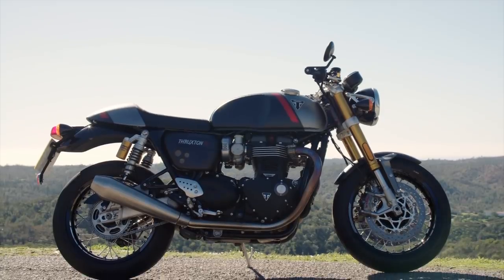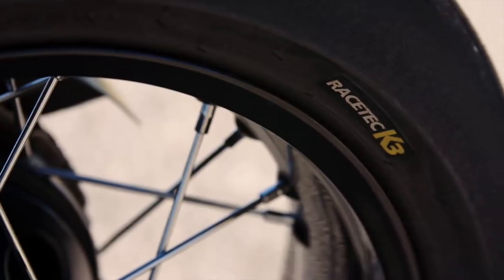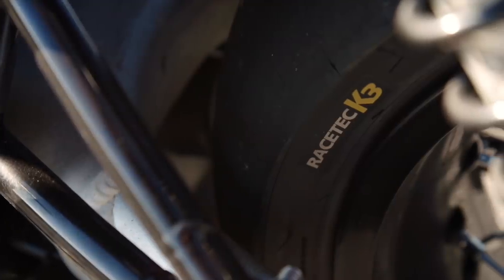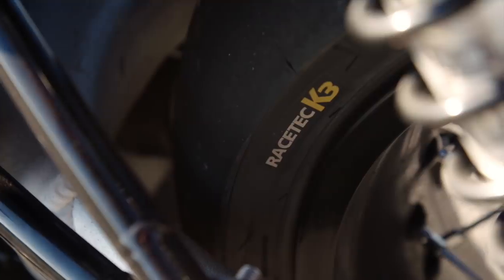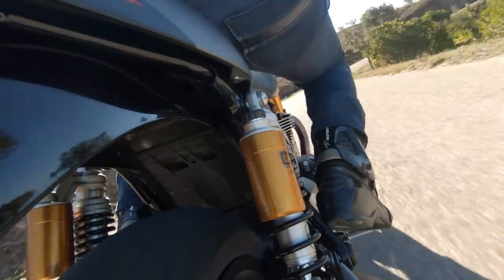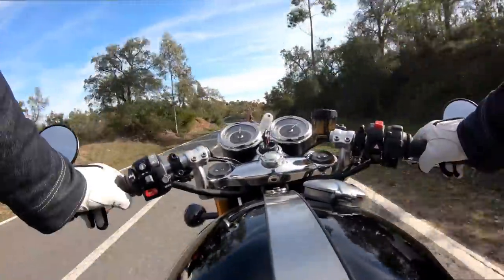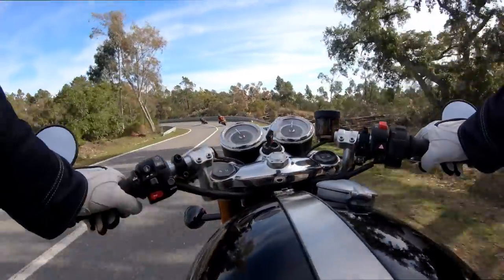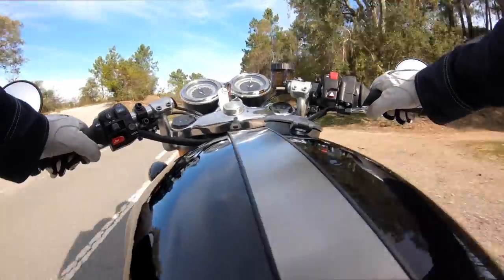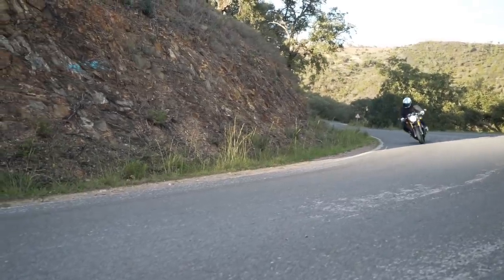To this Thruxton RS, it is a beauty. All good rides start and finish with the tyres, and Triumph's decision to go with the Metzler Racetech RR K3 is inspired. That tyre has always had my back, and seeing them on this bike gave me an indication of the intent the RS has. They warm up like a teaspoon in a microwave and stick like butter to bread. In braking terms, the Brembo M50s tell their own story as well — the last word in braking performance. It's only when you push that last part of a panic squeeze that the ABS squeaks into life. Up to that point, your slowing and stopping is in very capable hands.